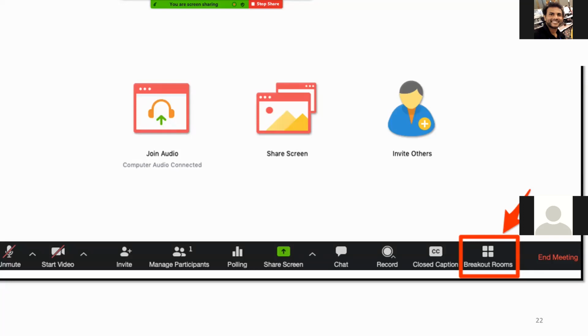Some students always get out from the breakout room. What can I do about that? I need to continuously assign them. Okay, there is a way to solve that issue slightly. I'll teach you. Are the students aware of our presence? Yes, when we join the session, they can see we have joined. How many breakout rooms? You can go up to 50 breakout rooms as far as I know.